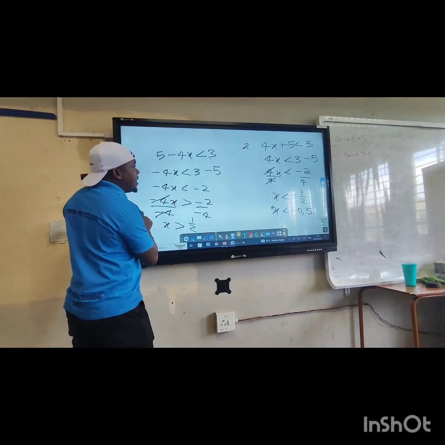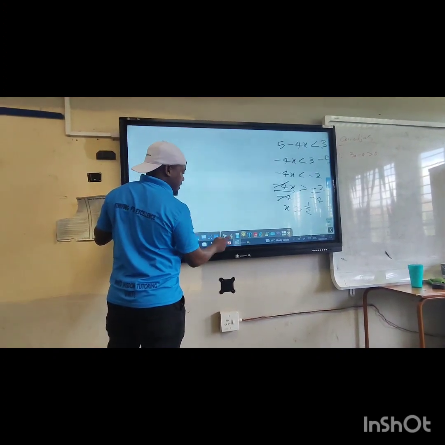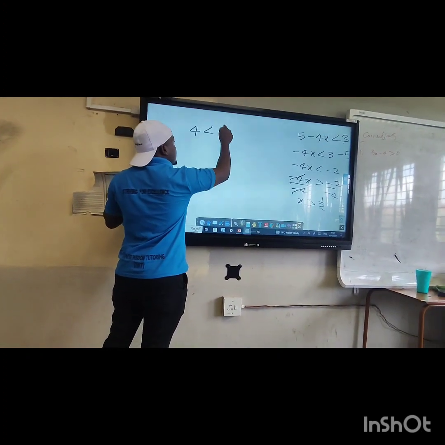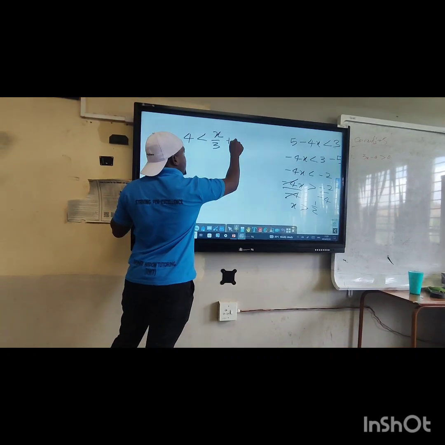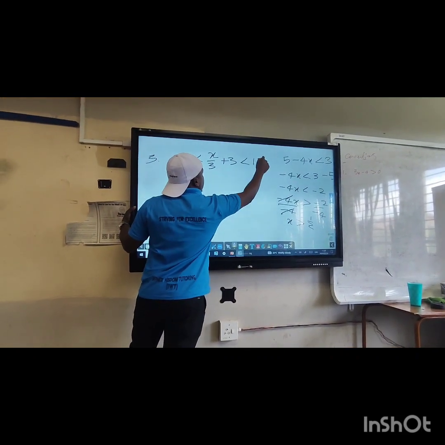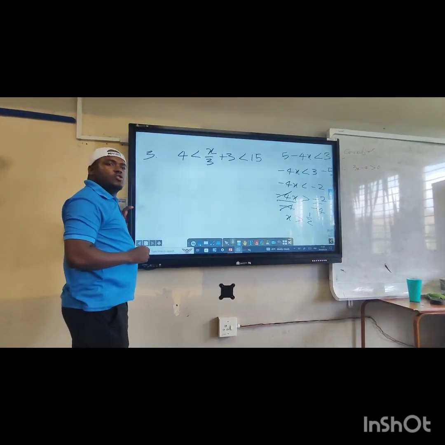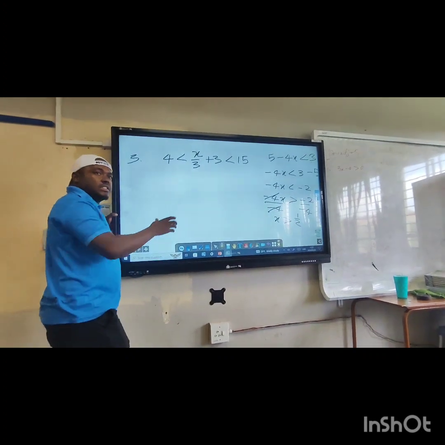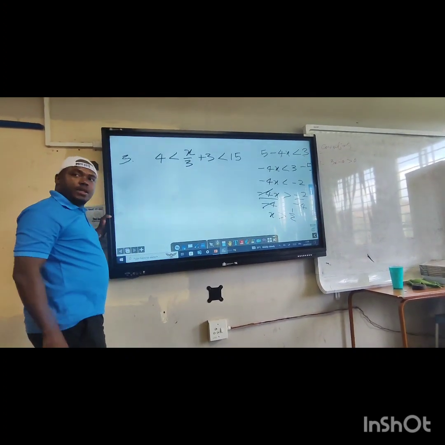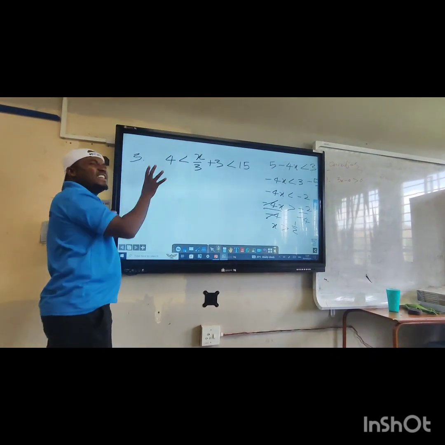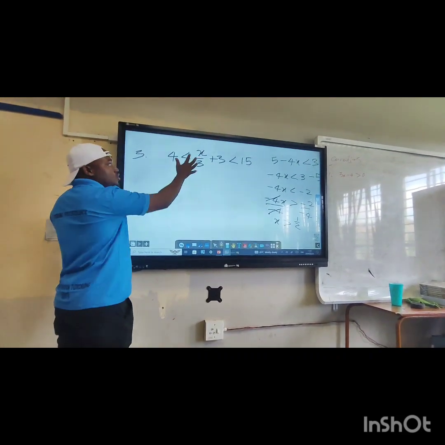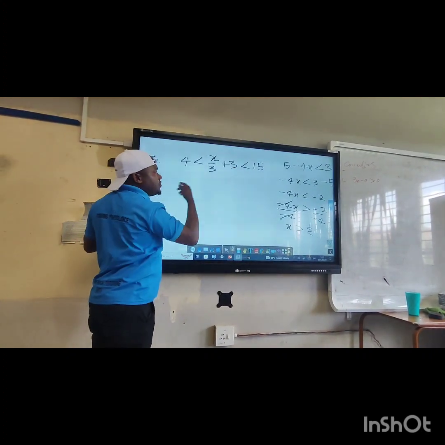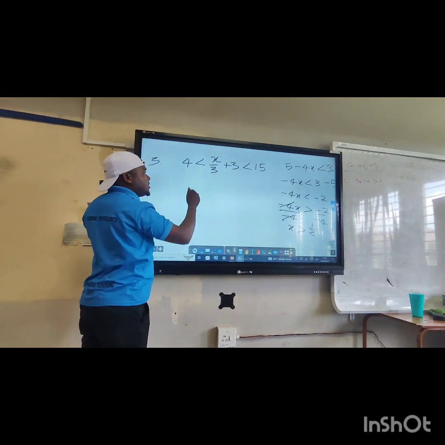Yes. Okay, let's see a double inequality, number 3. What does it say? 4 is less than x divided by 3 plus 3, less than 5. So here we are having 2 inequalities. What we do is we make sure that there is only x in the middle. So we remove everything legally to both sides. What you were going to do to the left, you do it also on the right. So first thing I do, I can't remove this 3 on the denominator. I start with the transposition.